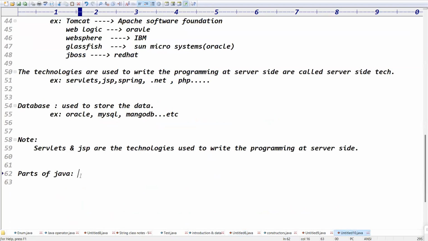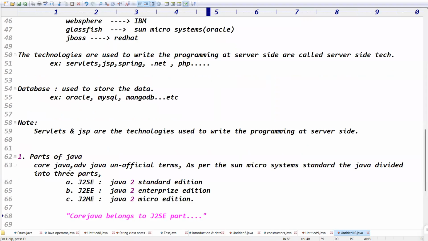Unofficial terms. As per Sun Microsystems standards, the developers of Java, Java is divided into three parts: J2SE, J2EE, J2ME.